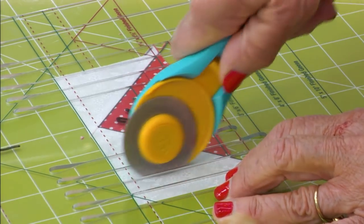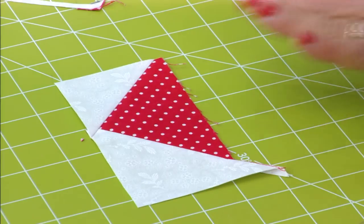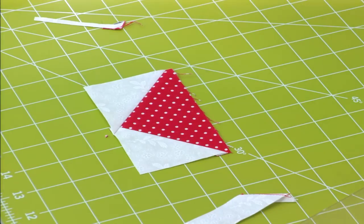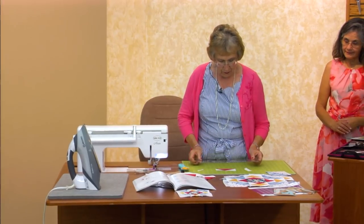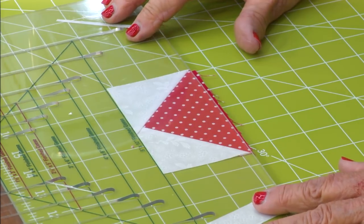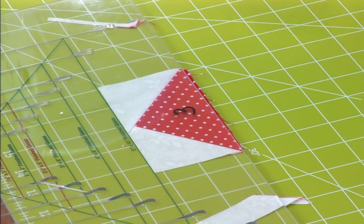Oops, I'm riding on the top of it. I'm not very good at cutting anymore. In fact, I have to give everything to Teresa almost. But look. Whoop. There's 1. And there's the other one. Now we have three sides done, right? One, two, three. What's our next number? Three. So we're going one, two, three, and now it's very easy. This is three. The outside edge is three. You like this, Eric? Are you keeping up with me?